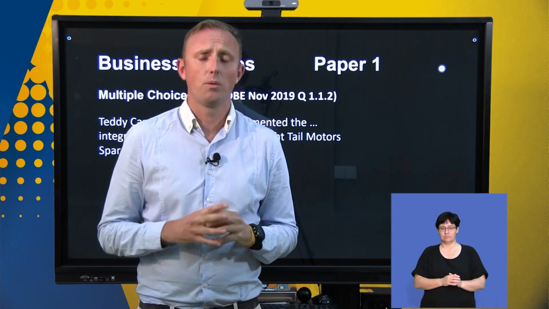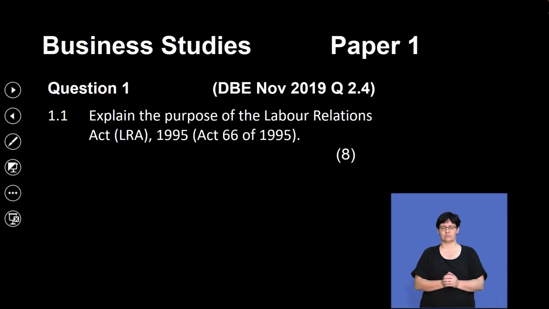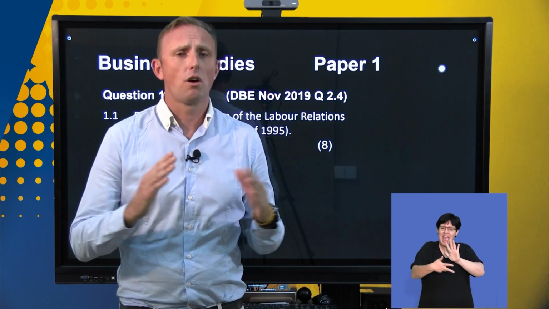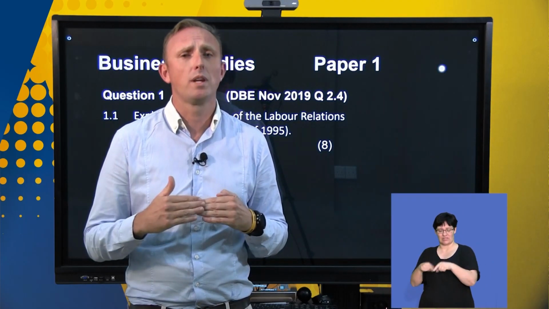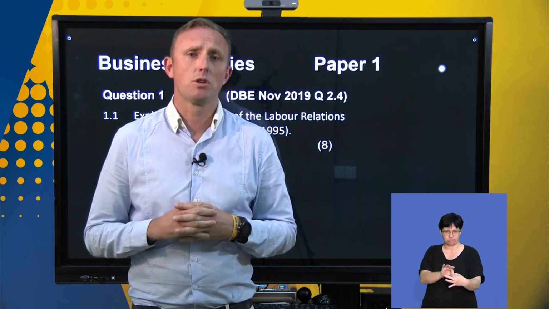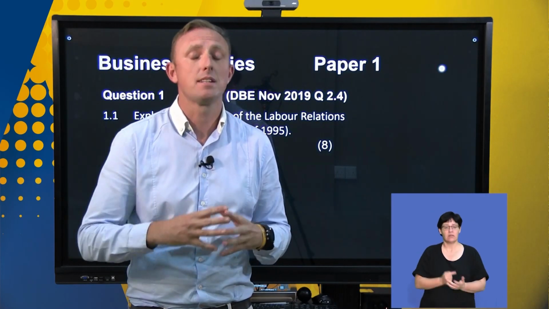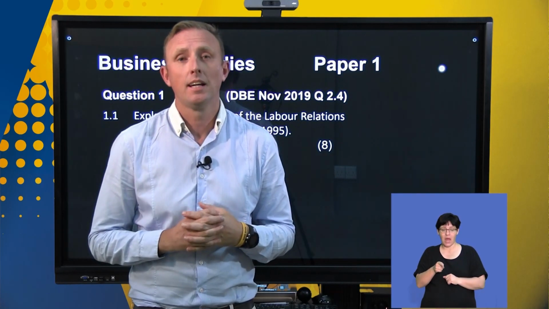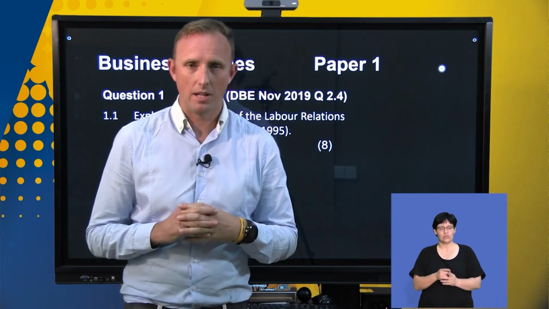So we're going to start first with the section B question, and it's: explain the purpose of the Labour Relations Act. Now, this is an act that a lot of you get confused with the Employment Equity Act. So you need to make sure that you have a thorough understanding of all the different acts that are relevant in business studies and the purpose of those different acts. They can either ask about the acts in a section B question, where they ask about a specific act, or they could look at the impact of the act in a section C essay type of question. So let's go through the answer on the purpose of the Labour Relations Act.